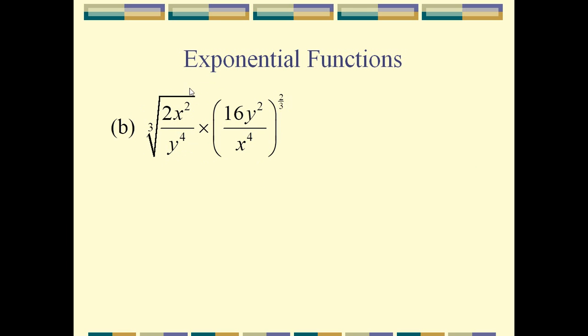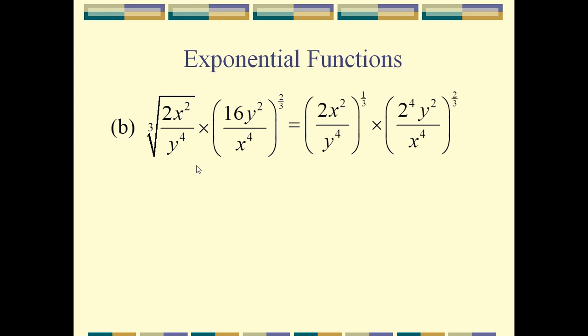In this symbol, you will first write this one with the power of 1 over 3, like this. And this one also, you see 2 and 16 are numbers. So in order to save time, you had better change them to the same base. You know that 16 is equal to 2 to the power 4, so you change this to 2 to the power 4. Many students, when facing this kind of problem, will get confused, but you do it step by step with the bracket first, the first bracket, and then the second bracket.